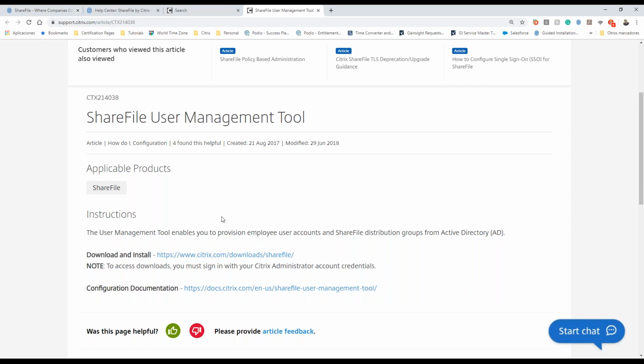Of course, you will need to have a service account with full read access to your Active Directory domain. So it's a domain join machine, the one that you will need. And based on the users that you have there, it's going to read all of the changes. And this also works for provisioning with an identity provider, and having the users log in using their AD credentials as well.